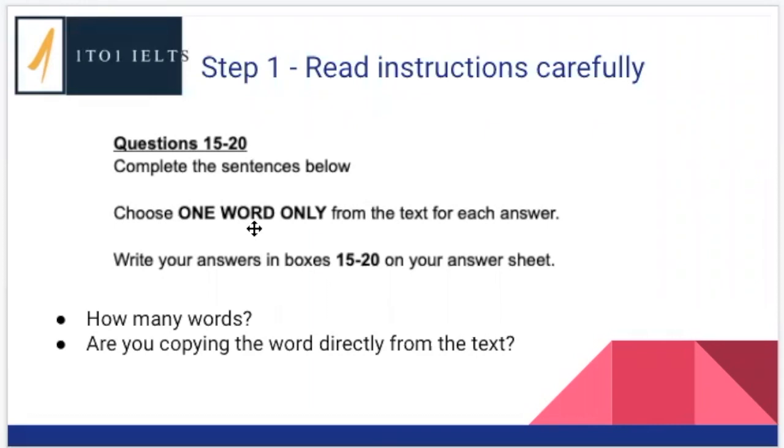Nope. You have to do exactly what it says here. 1 word. So are we copying from the text, or are we looking for a synonym? Yeah, we're copying. Really important. It says 1 word from the text. So we know we are looking for the word from the text. We can't change that word. It has to be an exact word taken from the text.